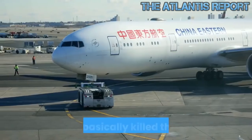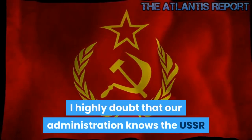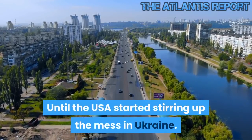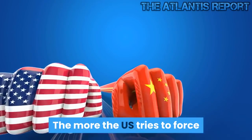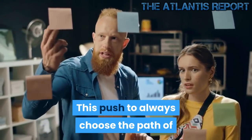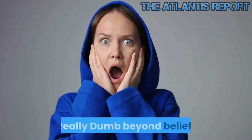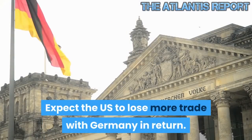Brexit is a done deal. The US basically killed the WTO. Europe will definitely move east. I highly doubt that our administration knows the USSR supplied gas to Europe all during the Cold War — there was never a problem. Europe paid for the gas, and Russia delivered without fail, until the USA started stirring up the mess in Ukraine. The US does not want an independent Europe; the US wants control of its lapdogs. The more the US tries to force and dictate its dominance over others, the faster it will lose the few allies it has left. Germany and Russia will complete the pipeline, and there isn't anything the US can do about it.